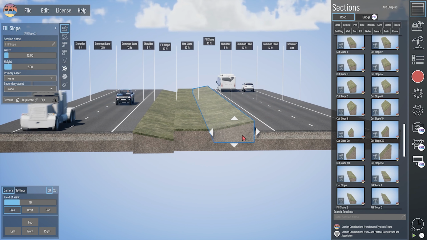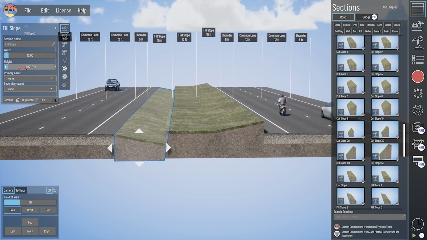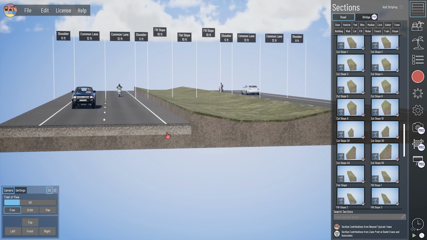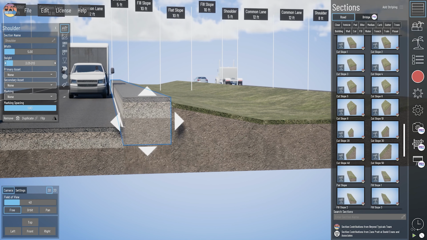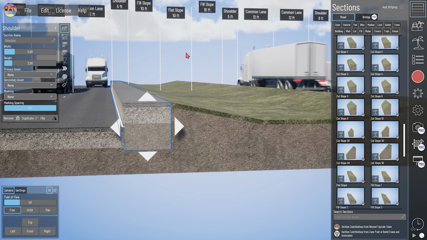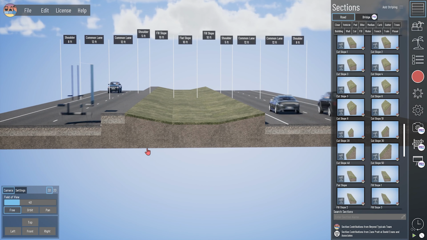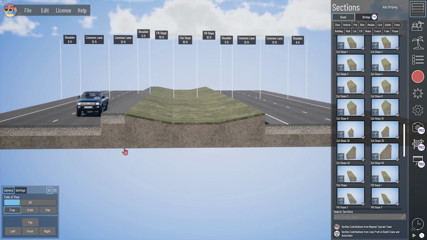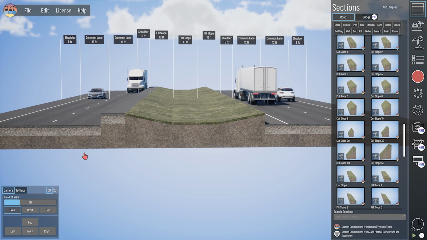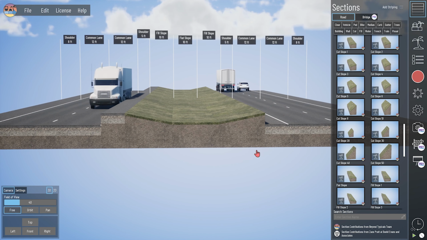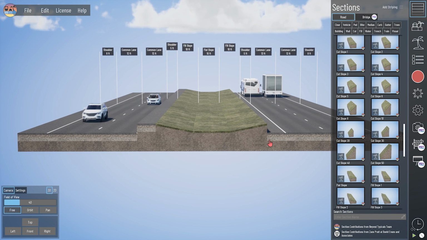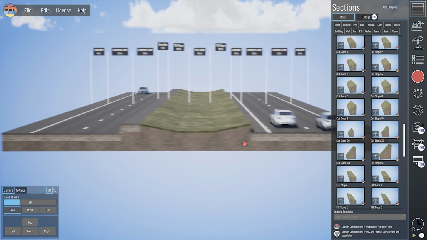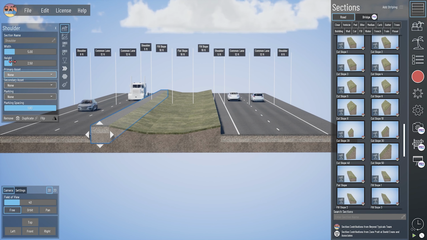So let's do a height of 2. So now I know this can be 2 as well. And now this shoulder needs to be up to 2.5 to be flush. And you'll see that when everything is at least a height of 0, that bottom edge remains consistent. It's a much cleaner look for your typical section. And now I do know that all of these other sections need to go up to match that shoulder height of 2.5.